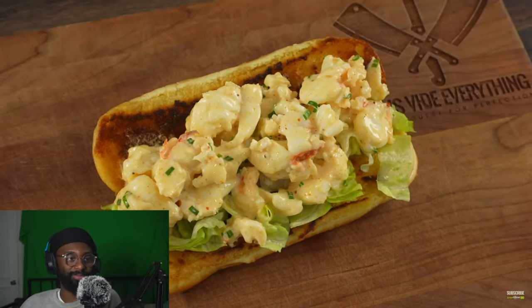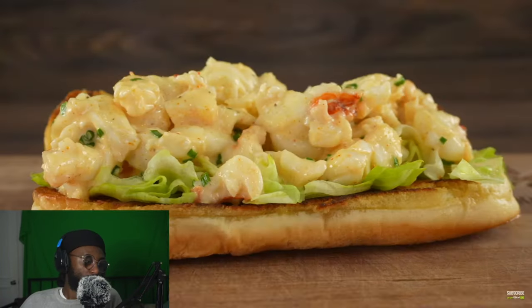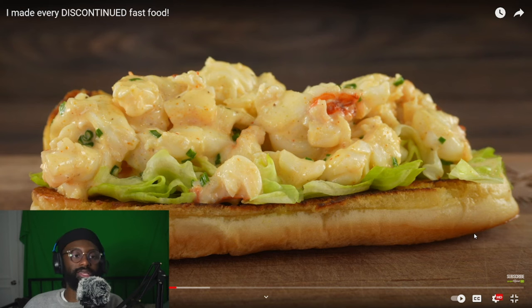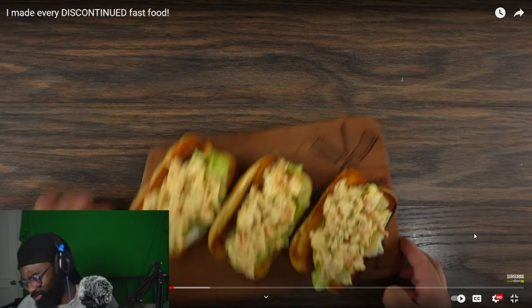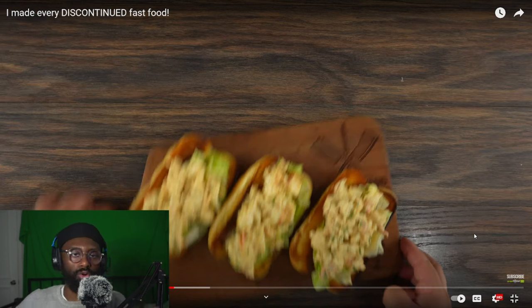It's wild. I cannot believe McDonald's took this off the menu. Wait, McDonald's had lobster? Bruh, don't eat that. You know that's not real, bro. That is not real lobster, man. McDonald's had lobster. By the way, it looks good. It looks delicious. Okay, it looks phenomenal. But I just don't trust that McDonald's had real lobster meat. It had to be like 5% lobster meat and something else, man. Look at their beef patties. Those aren't beef patties. Those are bark patties, bro.